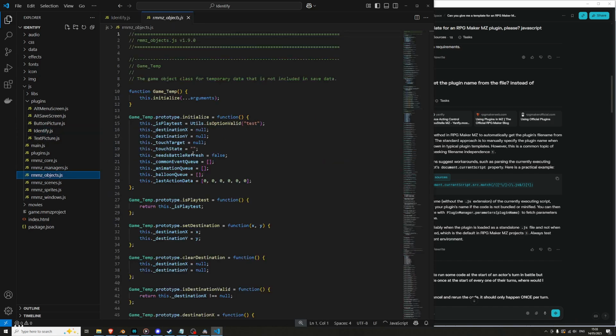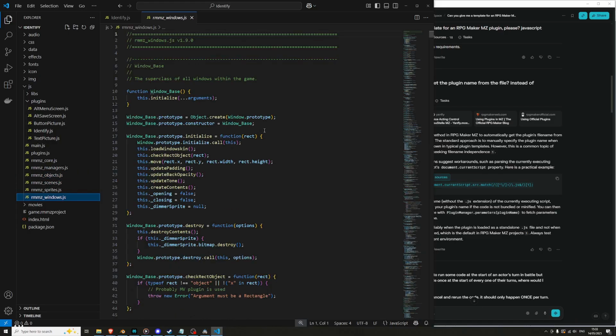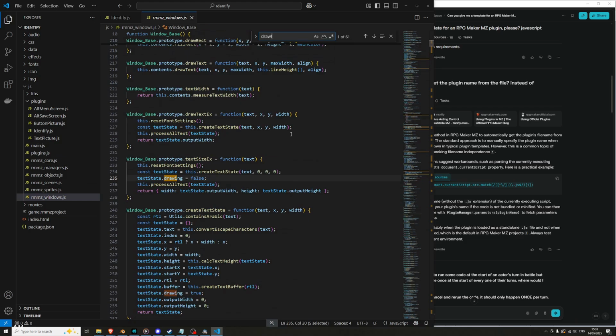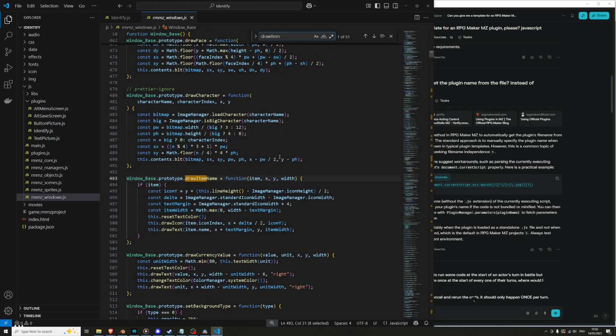So, real quick, let's just get into displaying items. Let's see, draw item. This is directly in window base, which means anywhere that uses draw item like this, it might hit everything, which would be nice.